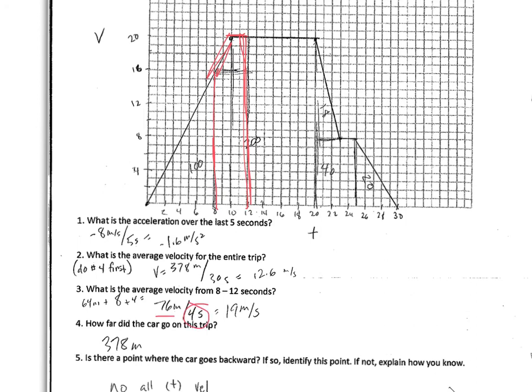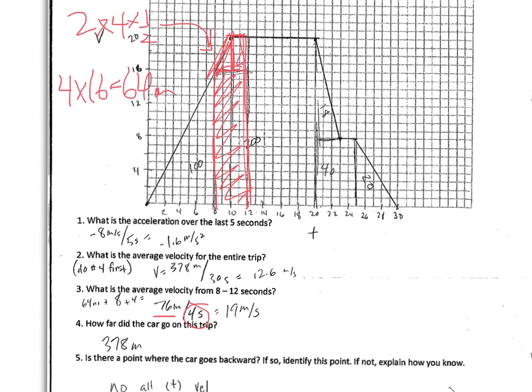The displacement we figure out by doing another area under the curve, only this time just between 8 and 12 seconds. So I think the easiest way to do that is to split this up into 3 shapes. You have down here a large rectangle that's 4 seconds wide by 16 meters tall, which gives you 64 meters of displacement. And you have 2 shapes up here, a triangle that's 2 by 4, and again times 1/2 because it's a triangle, gives you 4 meters.